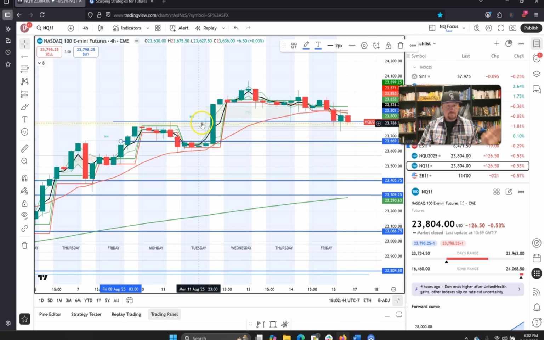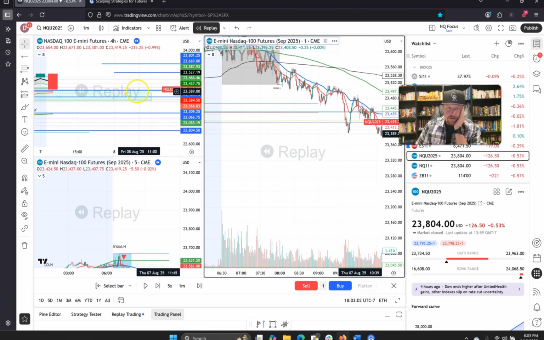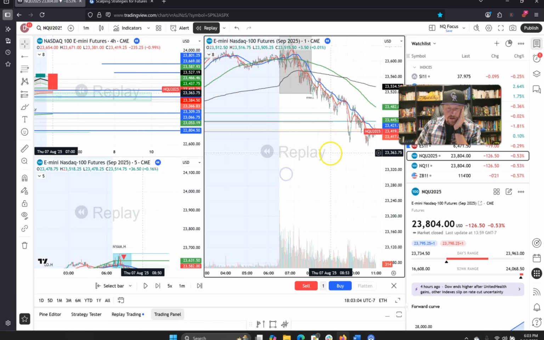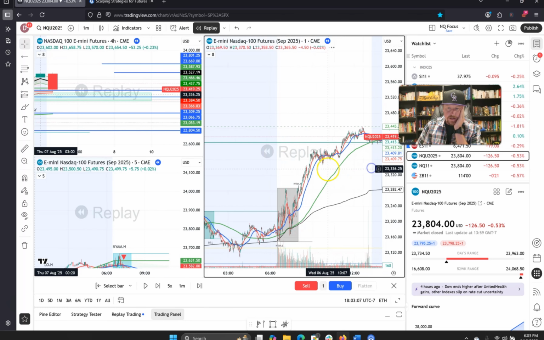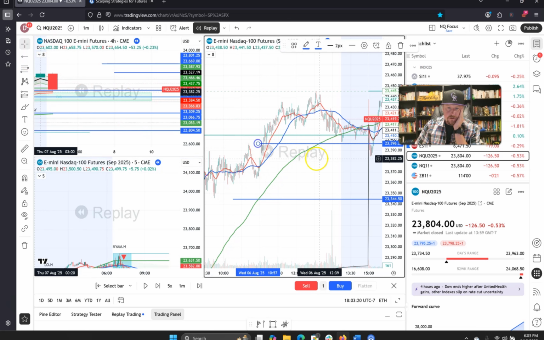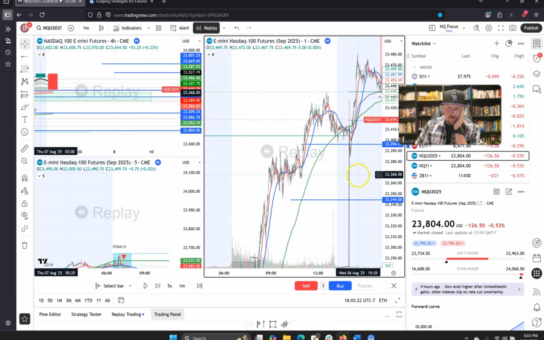Okay, so if we come back to what happened here, here's what happened at this exact zone. We want to mark out the zone right here. So we had all this consolidation right here. We can clearly see this is a consolidation zone, this is a consolidation zone. We're just going to be lazy though, we're going to mark them all. We're going to have this zone, because this zone already got hit.